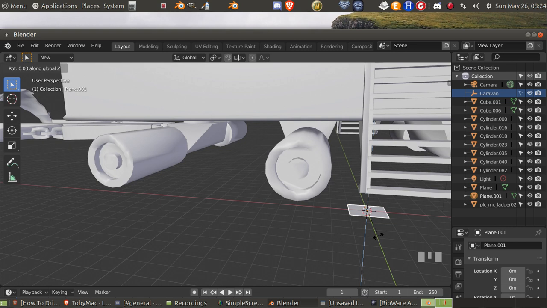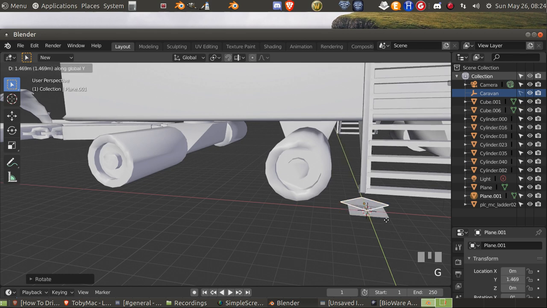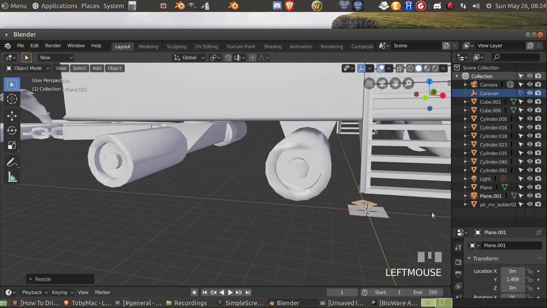So I'll hit the Z key and I'll do 45. Okay, something along that line. And then G for grab, and then Y for move. We'll move it up, something like that, and scale, which is S, and we'll scale it down a bit and slide it back.